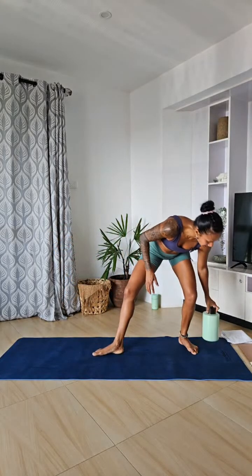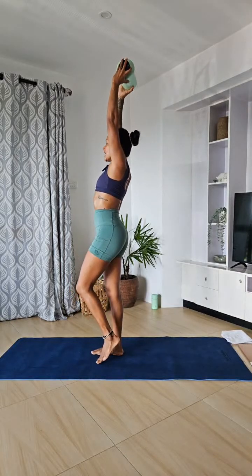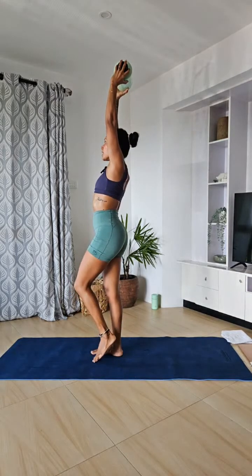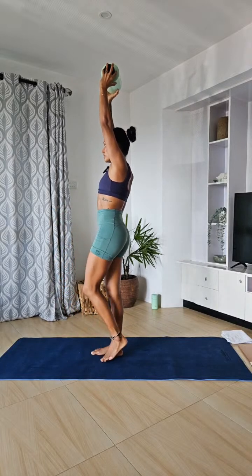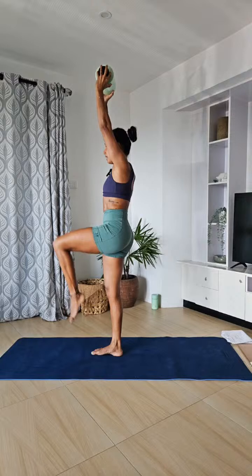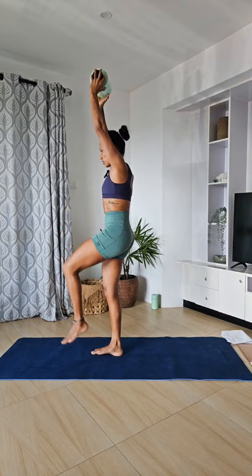Again, a reminder, you can use your bottle for this next one for a bit more control. That weight added is going to keep the shoulders nice and healthy. So you're dropping, you're bringing that left knee up towards your chest. And a lovely deep inhale as you lower and exhale as you lift.